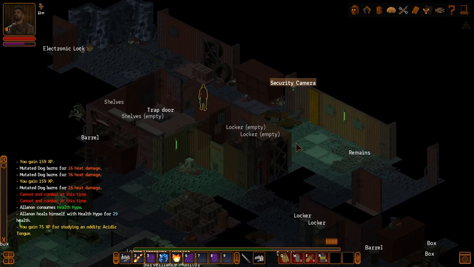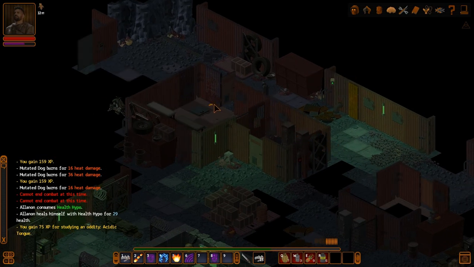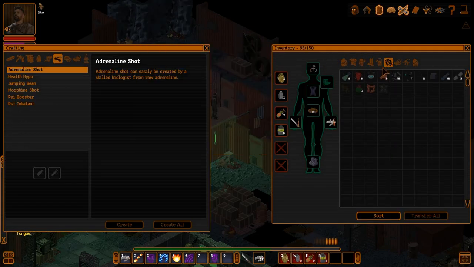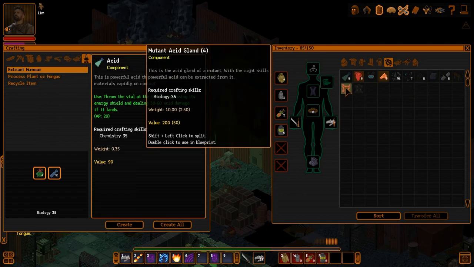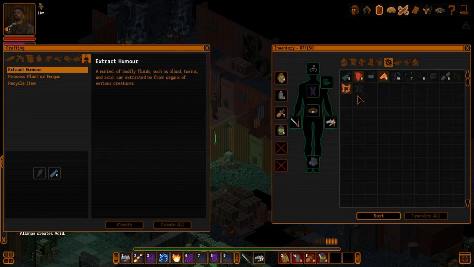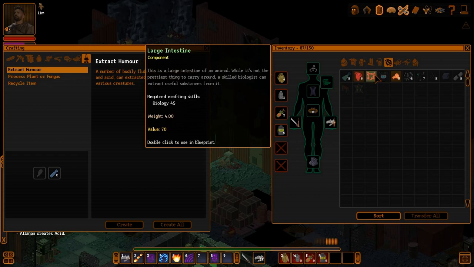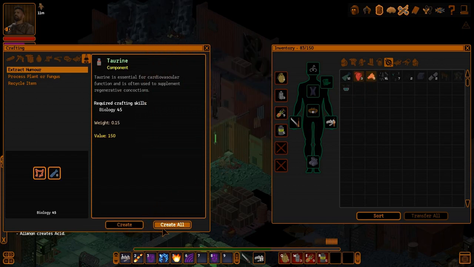Oh, we killed 5 dogs, because there was 5 total remains here. Let's shut this, and let's get our weight down a bit. So... I want the acid. Absolutely. And then you weigh 4 pounds? I'll take some taurine.